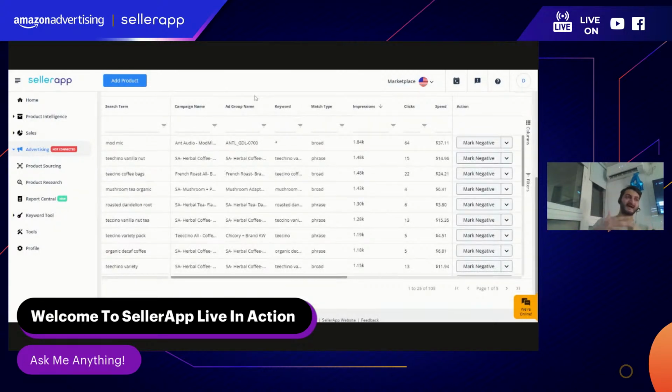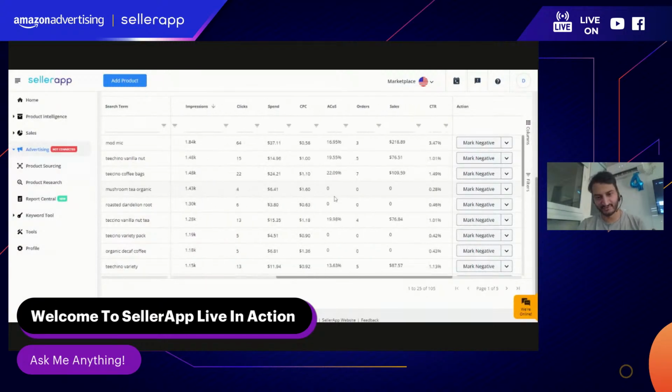You would have to do it manually by downloading search term reports or business reports from your Seller Central account, and it's basically just an Excel sheet with thousands of rows and columns. You have to do manual analysis. You might make mistakes. It's a tedious task and a long process, right? So what you can do in maybe a couple of hours over there, you can do the same thing over here in maybe a couple of minutes, right? 15 minutes if you just optimize 15-20 minutes on a daily basis.